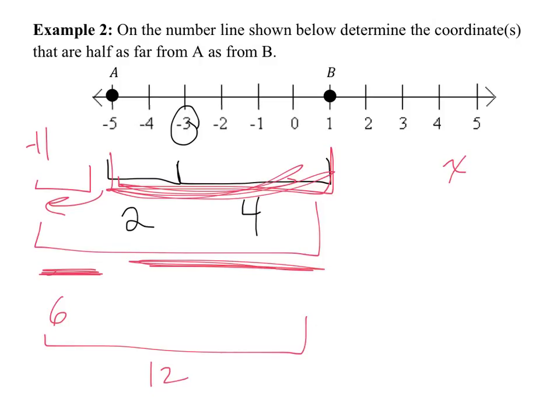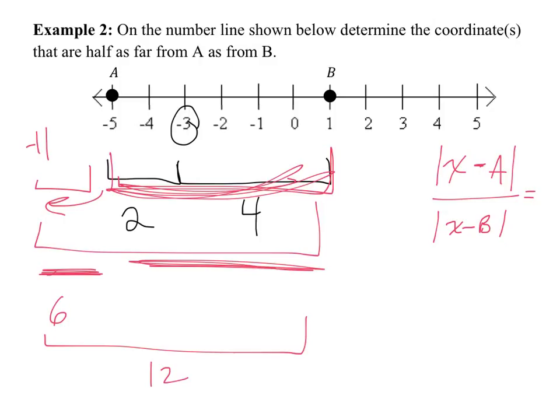So technically speaking, if I'm just picking a random point X, and then A and B, I can set up a ratio, a proportion, because I'm told that it's half as far. So the distance between X and point A, and the distance between X and B, and I should really use the absolute value, which we'll talk about in a moment, that ratio reduces to what value? What would I set that equal to solve this here?